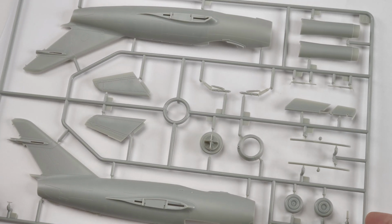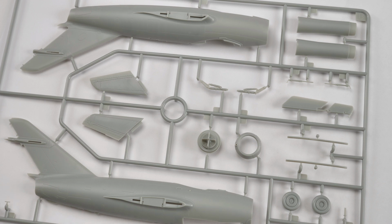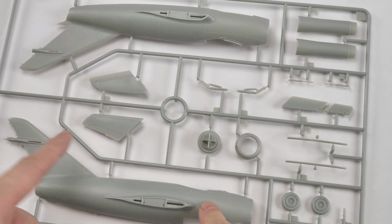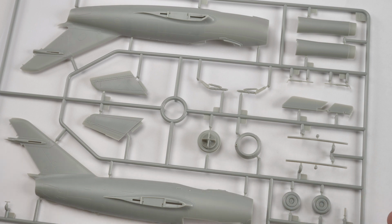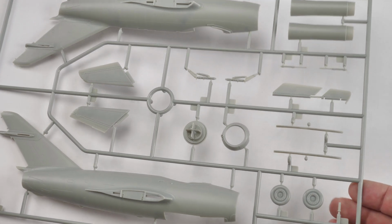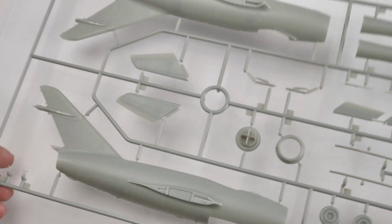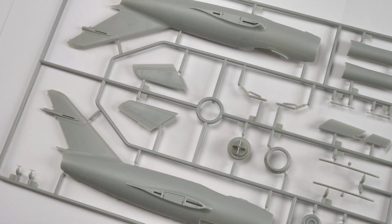I was going to say actually about the MiG-15. There's Trumpeter, I think they make 1/48th. Tamiya do. I think both those kits actually had engines and removable rear fuselage. This one's the most simple kit ever, really. I think there's only about 60 parts. And compare it, of course, to what we're building at the moment.